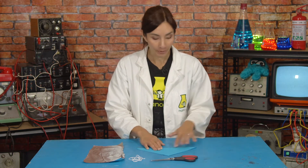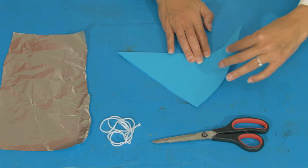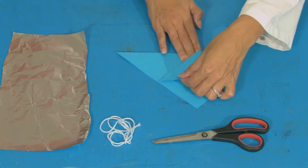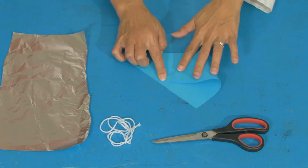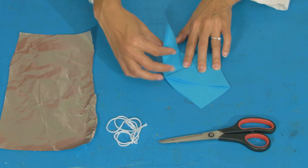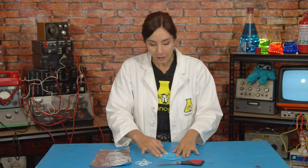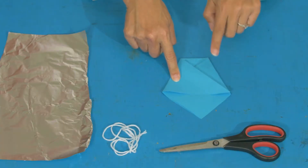Making a triangle. Now keep the open part of the triangle at the top and take one of the bottom corners — you're going to fold it across to the other side in a straight line. You're going to do the same with the opposite bottom corner; it's going to go over and make a straight line. We're going to make a shape that has one, two, three, four, five sides, which is a pentagon.